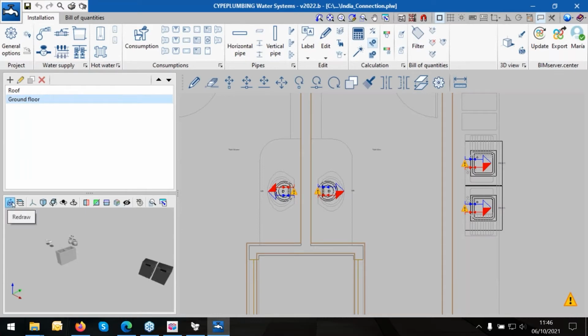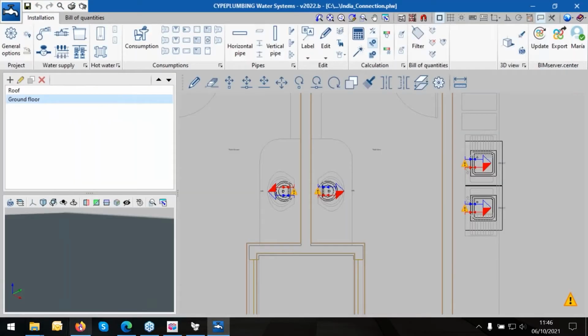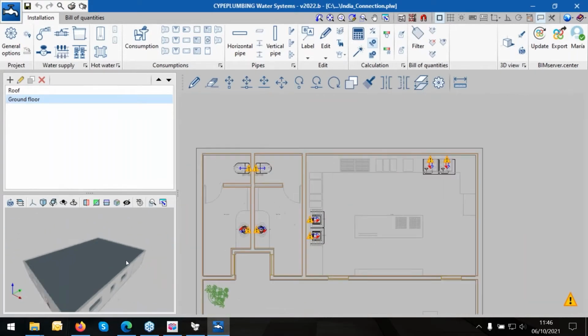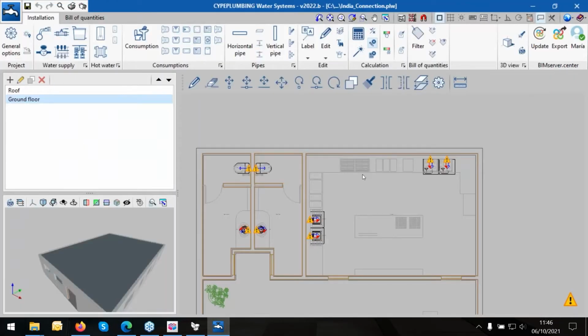This is the information that is traveling from different programs to the platform. At any moment you can select or unselect the parts that you are interested in. The elements refer to the pipes, etc., the elements that we insert here.